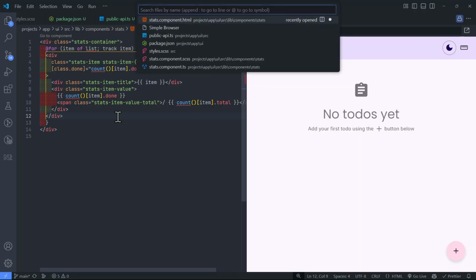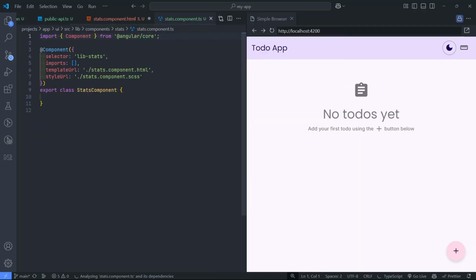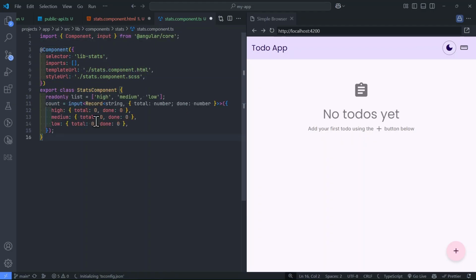Now let's go to the component. In the component, we are going to have this code. So basically the list is high, medium, and low, and count will be an input. So our consumer components will be able to provide count, and it will be a JSON object like this. They can provide how many total items are in the high category and how many are done, and the same for medium and low priority.